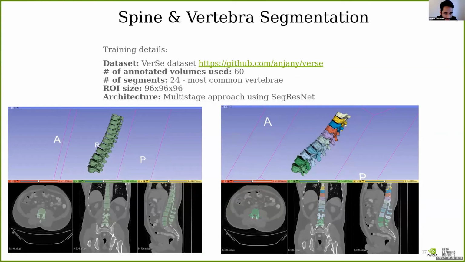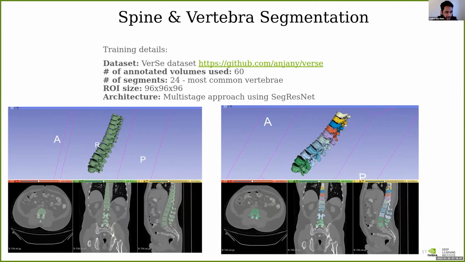The other one is the one that Dr. Rudolf mentioned for spine and vertebral segmentation. Specifically for this model, we use the VerSe vertebral segmentation dataset. We didn't train on the whole dataset, and we use only 60 annotated volumes.